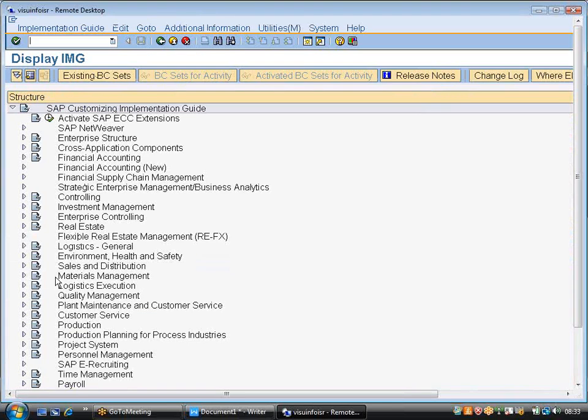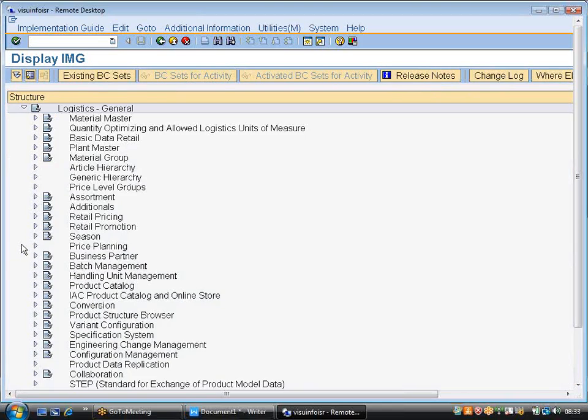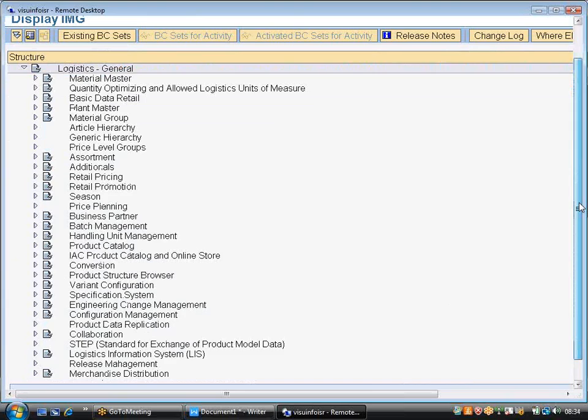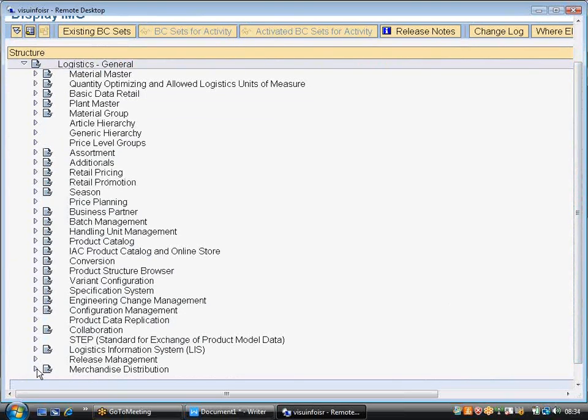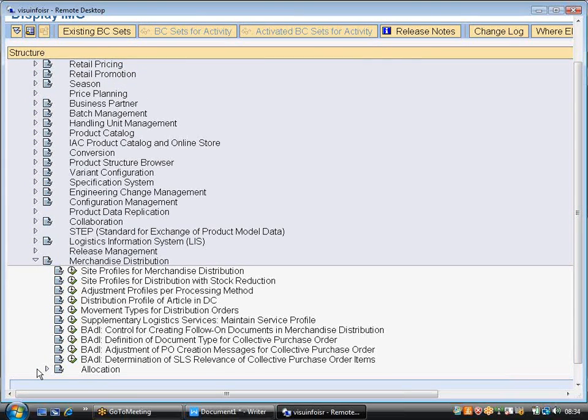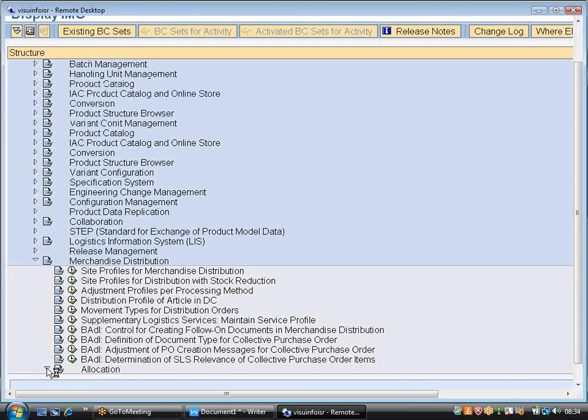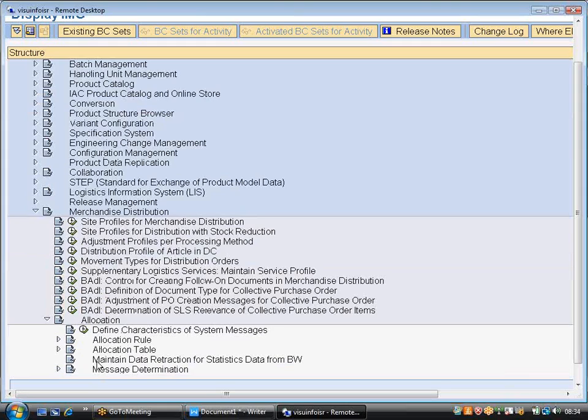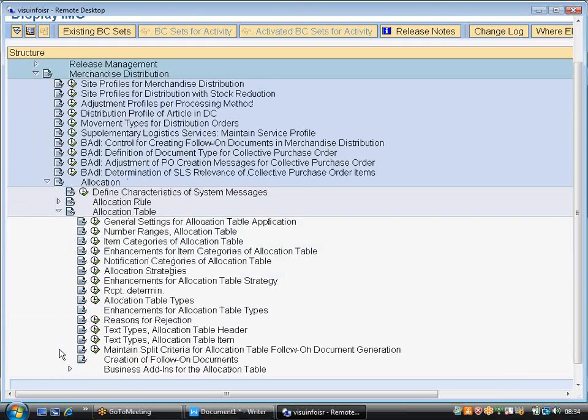So let me just check the item category. Go to logistics general, merchandise distribution, and then allocation: allocation rule, allocation table, number ranges, item categories of the allocation table.